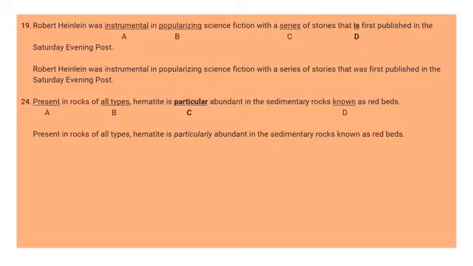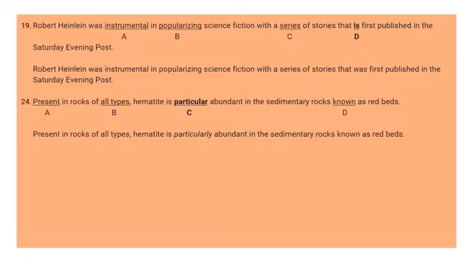Now let's go to the number 24. The sentence is: Hematite is particularly abundant in the sedimentary rocks known as red beds, present in rocks of all types. The wrong analysis in here is C. It is not particular, it must be particularly. Because particular in here refers to known as. It needs an adjective plus ly to be an adverb.